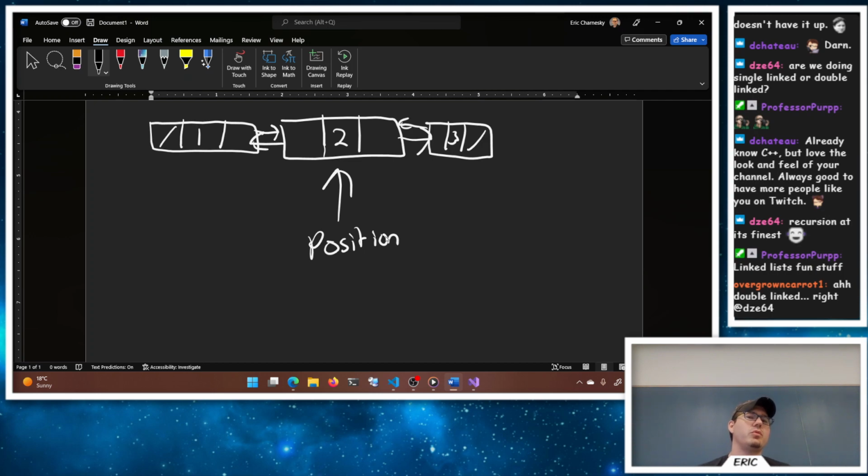So if I want to put something between 1 and 2, I would make a new node, 1.5, sure, and then put it in between them. So its next and previouses are here, and then I would break these links here and repoint them all. Now we've added something in constant time in the middle of a list.